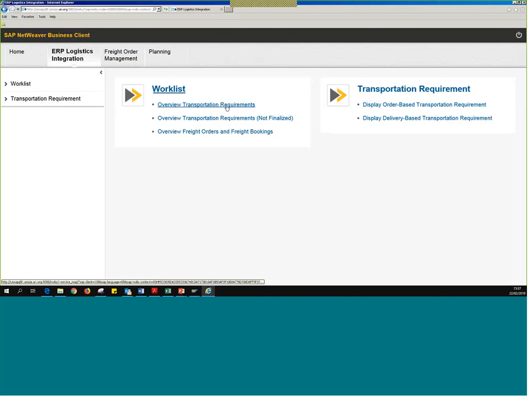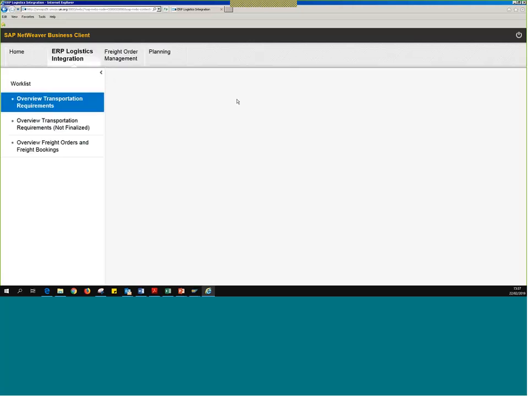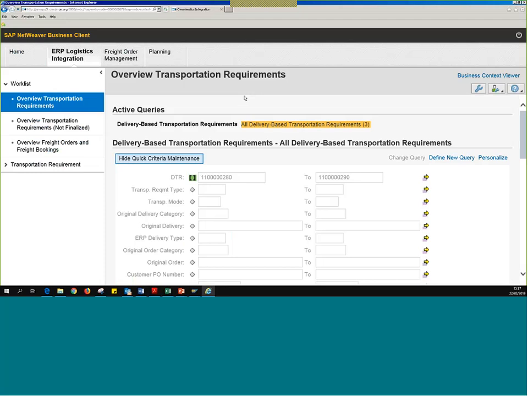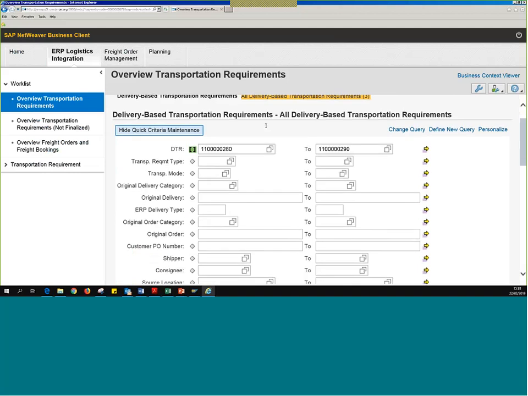So let's say that now a shopping cart was created and processed, and the system in TM has already generated that DTR document, which is like a mirror document of the inbound delivery document that ECC generated. We would simply go here, Overview Transportation Requirements. Let's imagine we're going to stick to one scenario instead of always talking about three. We're sticking to the UNOE scenario, so UN-owned equipment. And basically, it's here where we would add, this looks a lot like SRM, and it actually works almost the same way. We would add either a range of DTRs or a DTR number here.